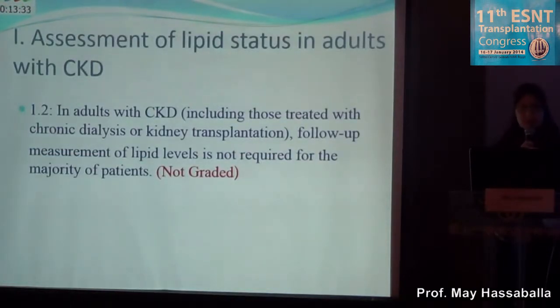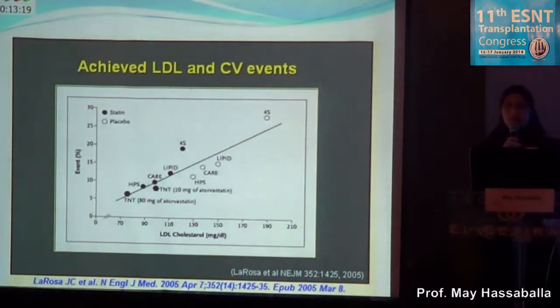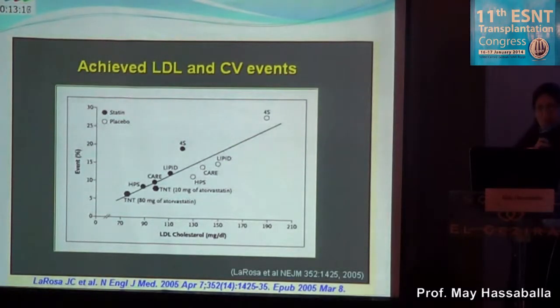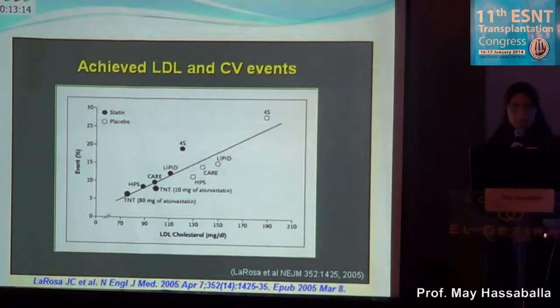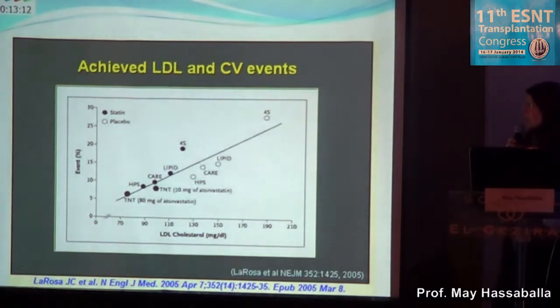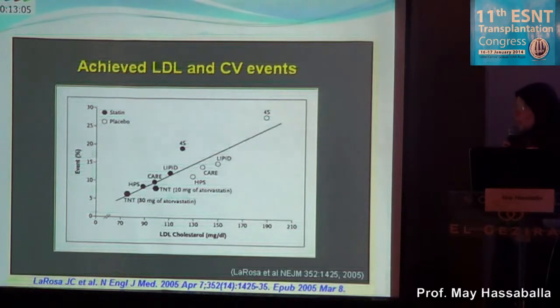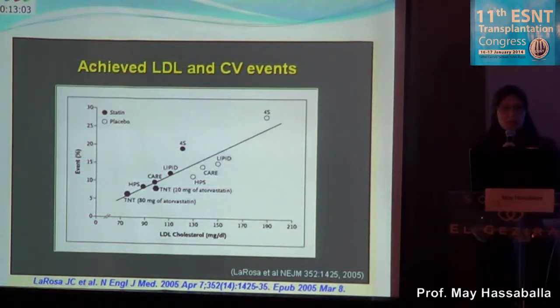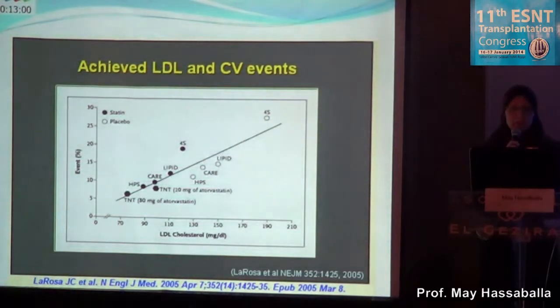Now, the second statement says that in adults with CKD, including those treated with chronic dialysis and or kidney transplantation, follow-up measurement of lipid levels is not required for the majority of cases. So it's just not required. And in fact, there is no evidence to say that repeated measurements of lipid levels will have an impact on outcome. Now, this is a compilation of studies that have been carried out in the general population, and it just tells you in each of these studies that the lower the level of LDL cholesterol, the better or the less will be the cardiovascular events.